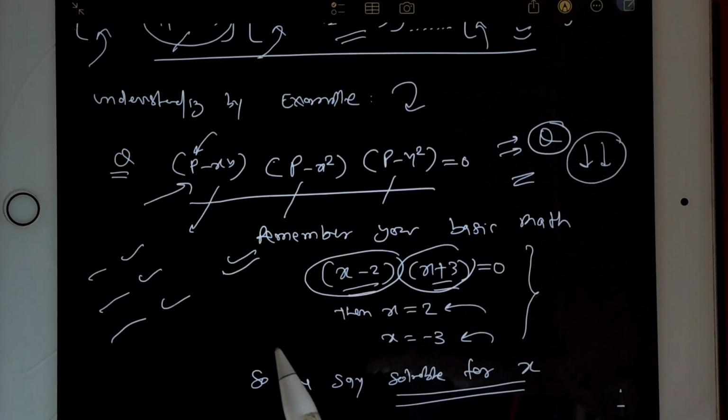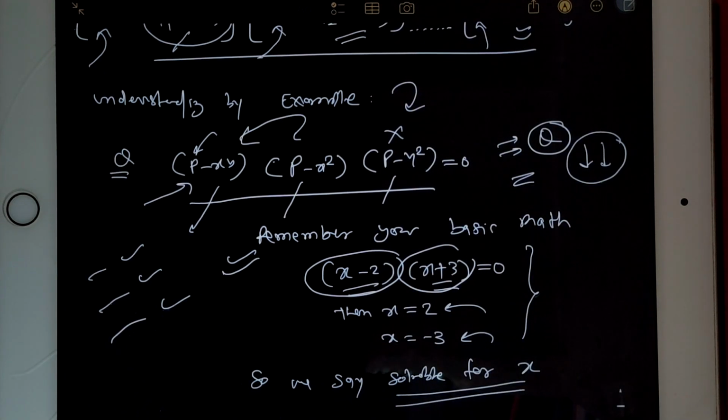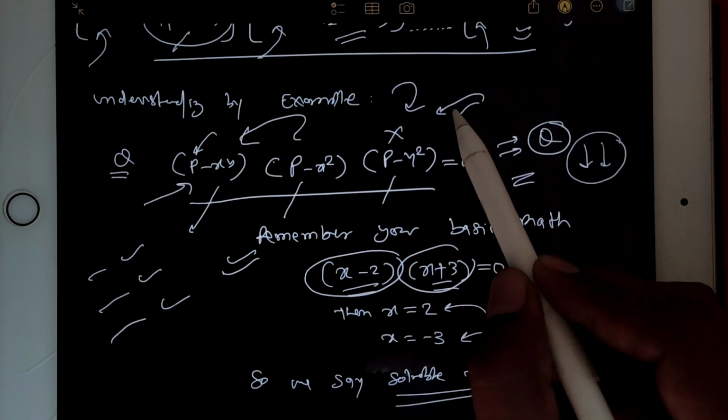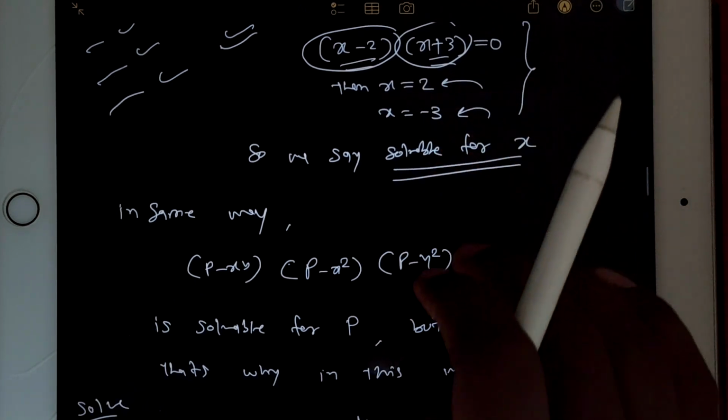You can expect in GATE exam hardly they can give you two terms, they will not give you a third term because it will be time consuming. If they want to check your grip, they can check only in two brackets, whether you know this topic or not.